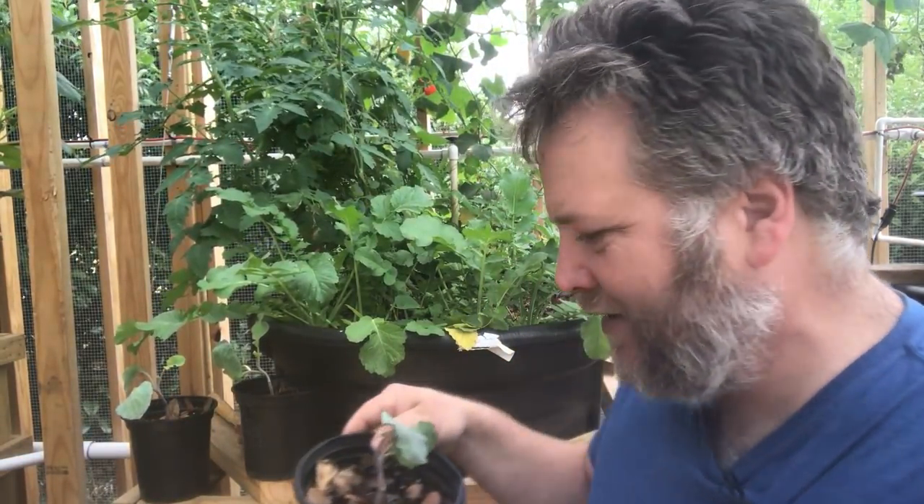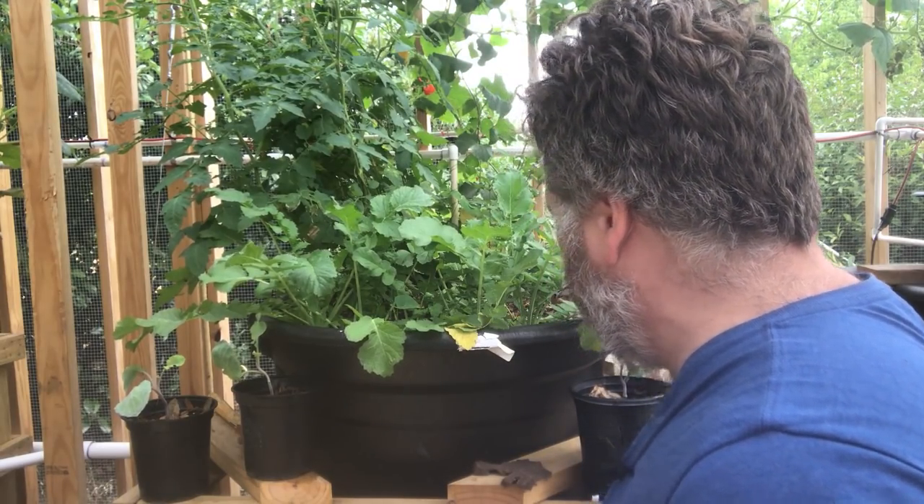I'm guessing he sent me plain old green leaf tree collards because he didn't label them. You can't complain when somebody sends you three cool plants like this for free. They came in little peat pots and I went ahead and potted them up. They're in here under 60% shade cloth in the aviary — that'll give them time to build out their root system while I figure out what I'm going to do with them. He says you can plant them in a 20-gallon pot as a good container, so I may do that this year so I can transplant them next year into the system we're designing this summer and fall.